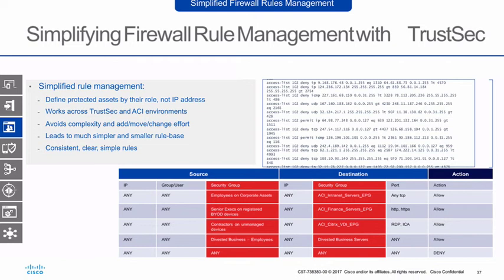In some cases, we've seen that we can reduce firewall access control lists by as much as 80%, which is a pretty significant number. So it makes it a lot less complex, and it gives firewall administrators a better way to understand what the firewall is doing and what it's configured to protect against at the current time. And then if I need to go back and take a look at it in the future, I can say, okay, we don't have these groups anymore. This group of contractors have done their work. They don't need to talk to these servers anymore. I can go ahead and remove that from the firewall.